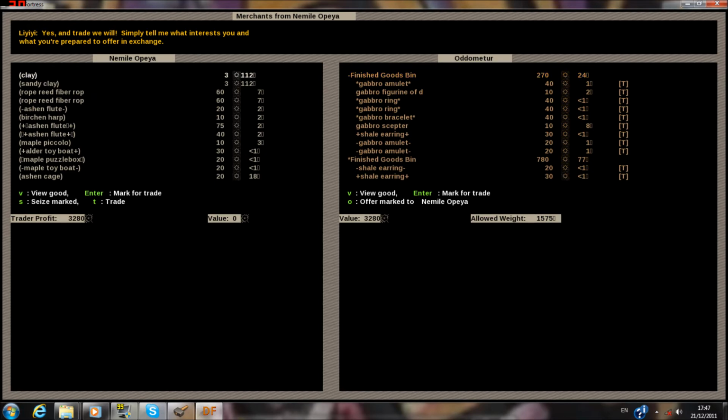Okay, let's see if we can get some bars off these idiots. Or at least a chain. See, what annoys me is they won't take wood, and yet all of their stuff is made of wood. A cedar short sword. What the hell is the point in that? I can make shields out of wood.